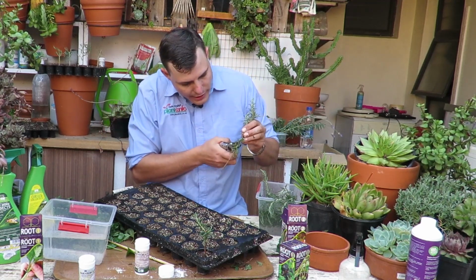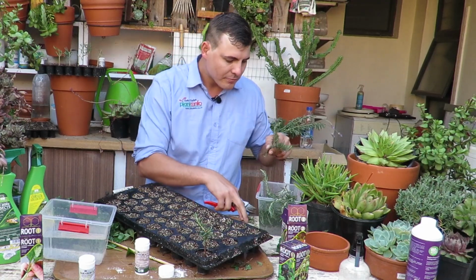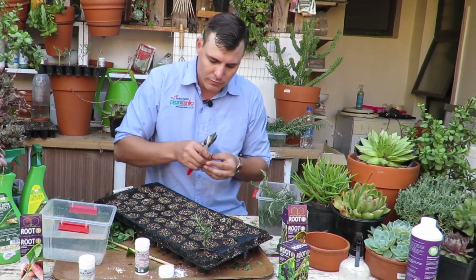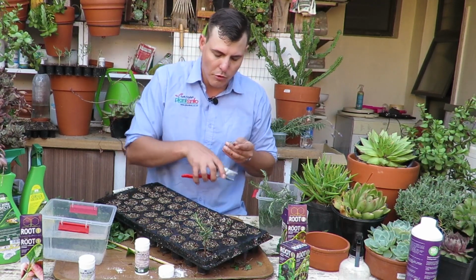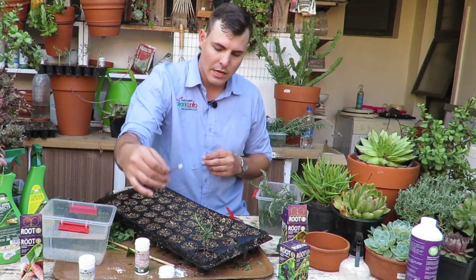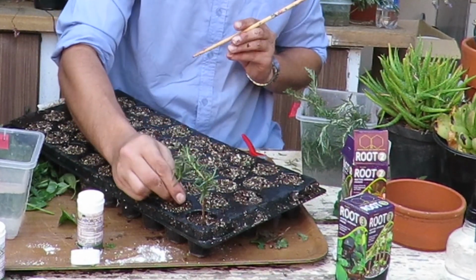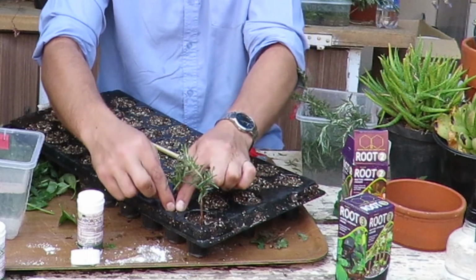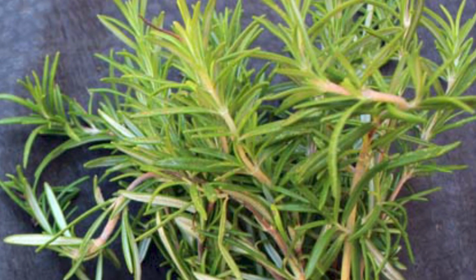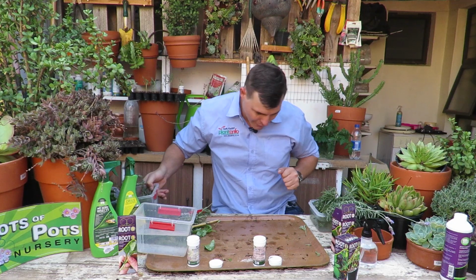Right, so we're going to chop this guy here at the top at an angle, as we've mentioned, right? And look at that. Foliage at the top, roots at the bottom. Rinse, repeat. Get him in some rooting hormone and plant. Lovely, lovely. There we go. Okay, that was our semi-hardwood cuttings, which we make our rosemary and our lavender from.